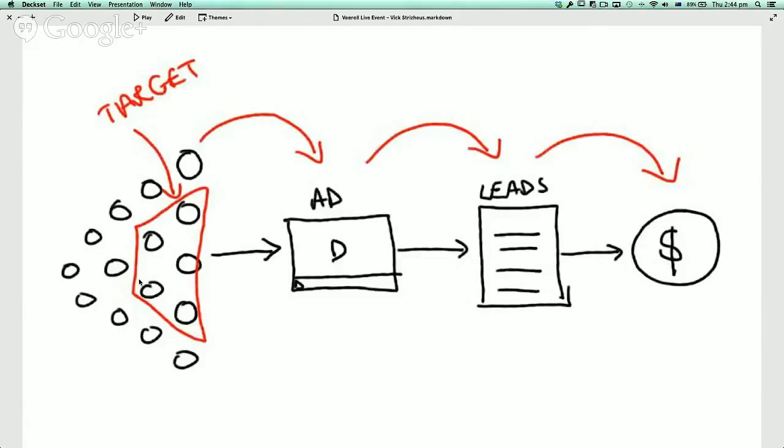And your job as an advertiser is just to grab a portion of that, your target audience. So that's what I've drawn, a little trapezium shape around your target audience. So your challenge is to figure out who those people are, or at least what they're watching on YouTube, what videos they're watching, what channels they're watching, and target them. And from there, you get them to watch your ad, which is sitting on YouTube, and from there they click on your ad and then visit your site.